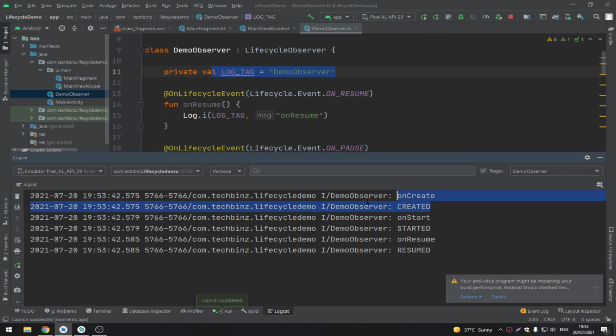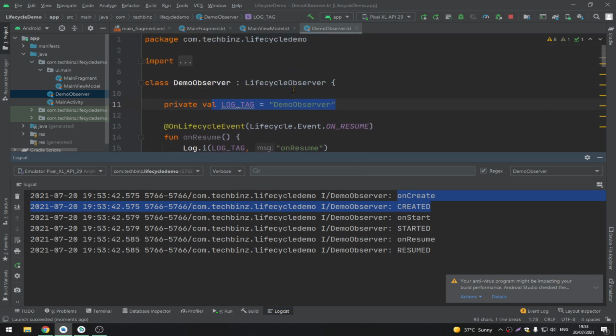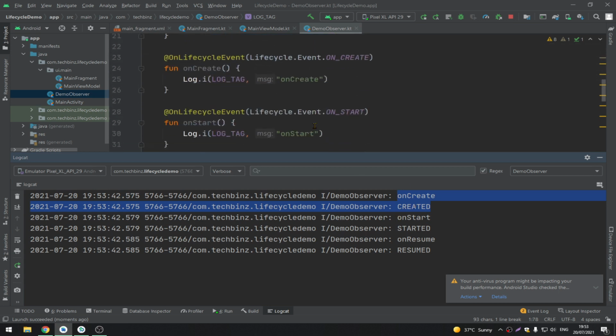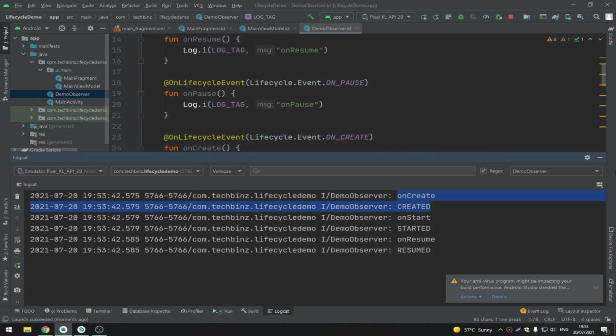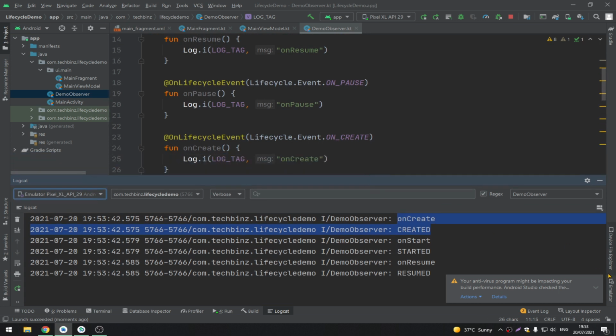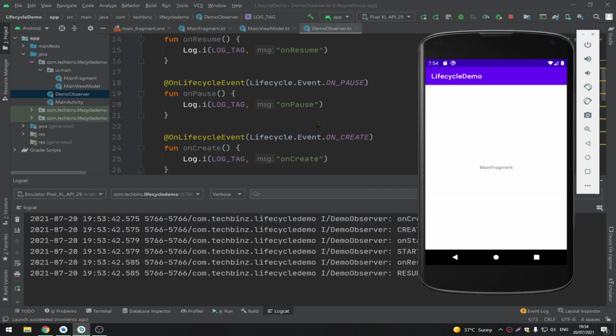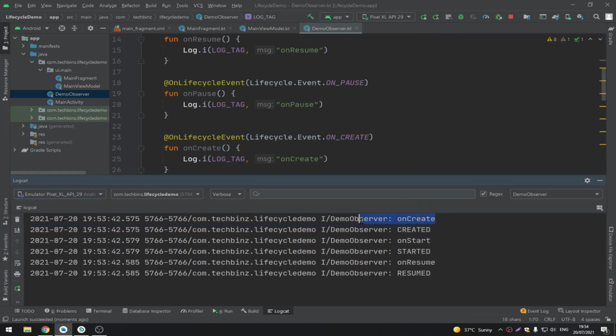As you can see here, the first is the onCreate method. Our activity first calls the create method. So what is this?